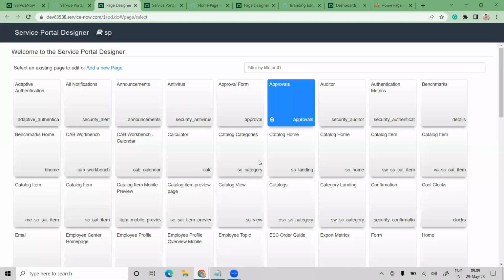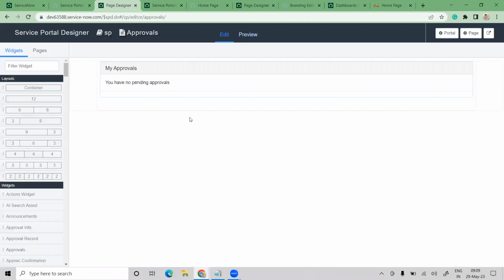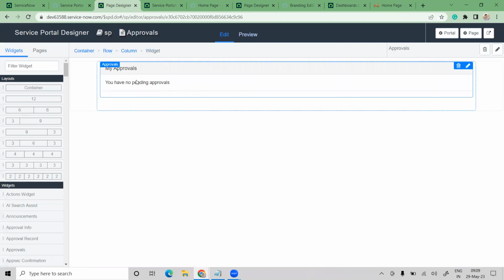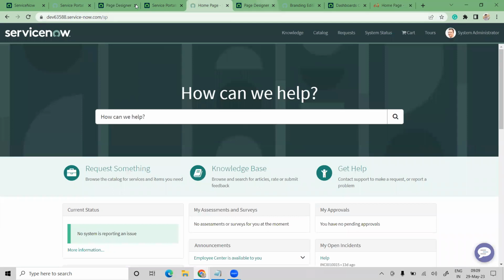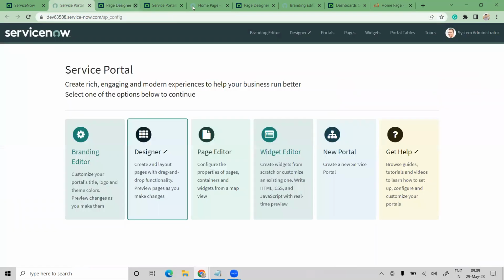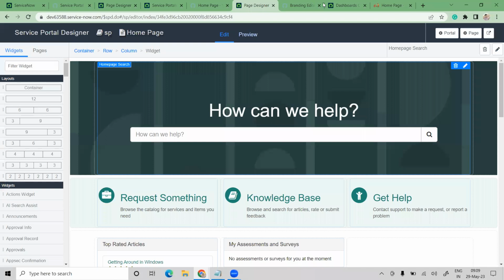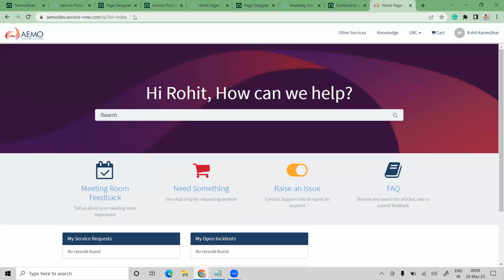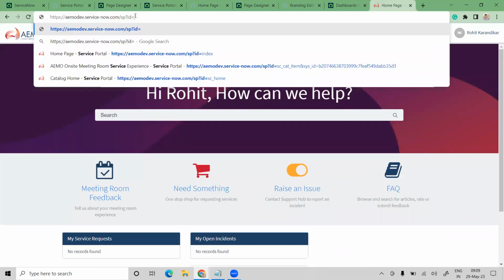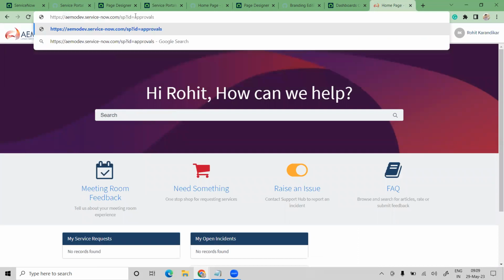If I want to add any page, let's say, for example, approvals is one page, and there are no approvals right now. If I use approvals instead of index, where's the page? Yeah, here you go. Instead of id equal to index, if I use approvals, now the approval page will come up.